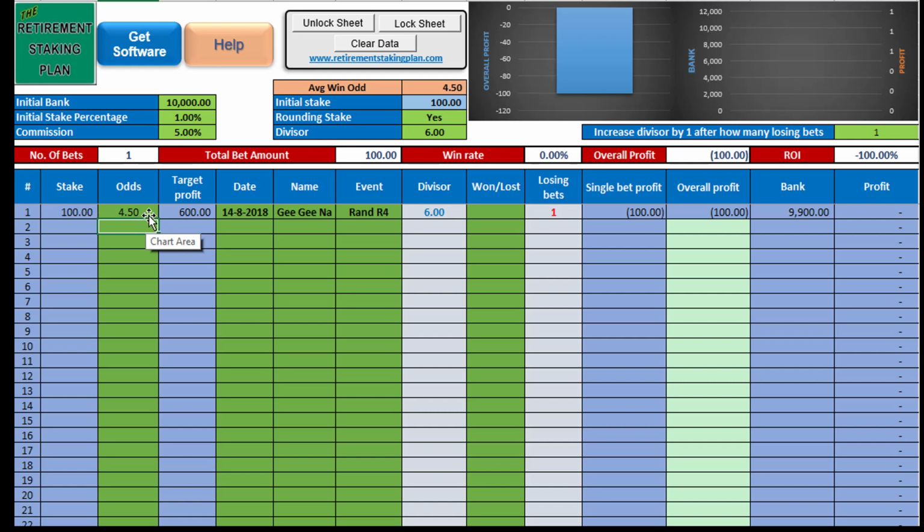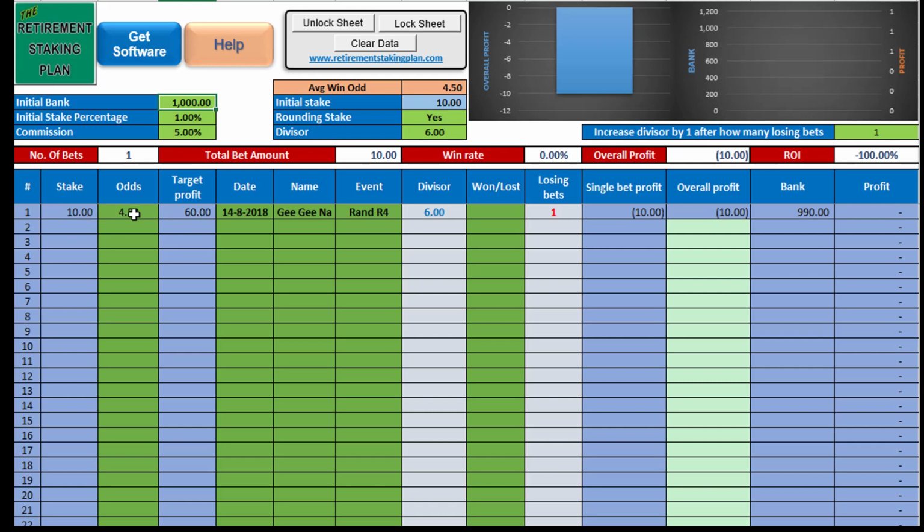Now the staking doesn't change on what the odds are. The staking is only related to the divisor. So our target profit has been worked out by the software to be 600. And if we come up here and made it a 1,000 bank, then you'd see our target profit would be 60 and our stake would be 10.